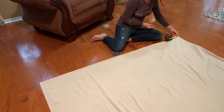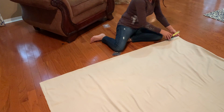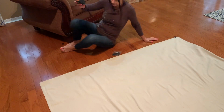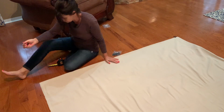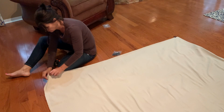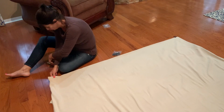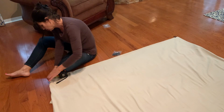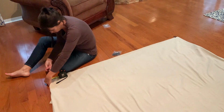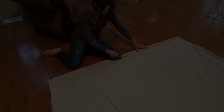Well, what I'm doing here is I'm folding my drop cloth over and I'm measuring out 1.5 inches, and then I'm putting a clip on this end. And then I'm going to come over here and do the same thing to the other end. And what you want to do, like I said, is fold it over like that and measure it about 1.5 inches. And then you want to place your clip right there. And then the next one we'll put in the middle.